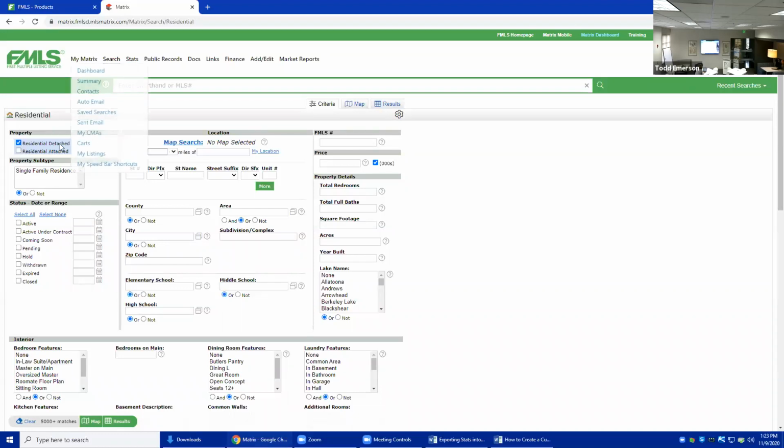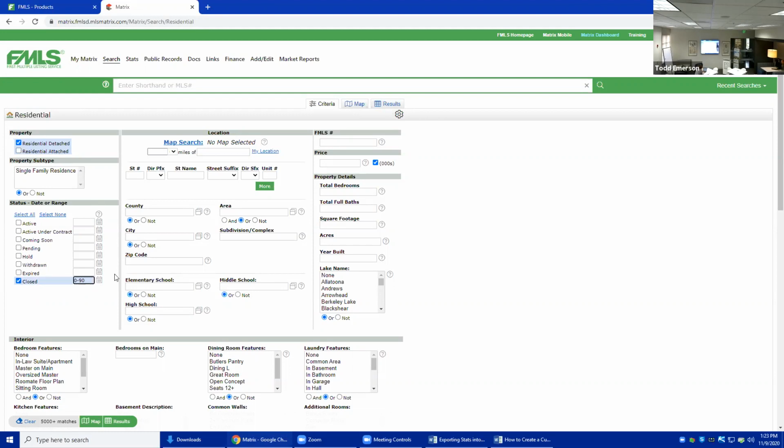And again, you have the ability, if you want to search for single family detached, you just select it. I think it defaults to that. If you wanted to do attached, you would just change it up here. If you wanted to just do condos, you could select it, or you could leave it as is and it'll search for condos and townhomes. But what I typically do is look at single family detached. So I'm going to leave it as residential detached. And we're going to take a look at what's closed.